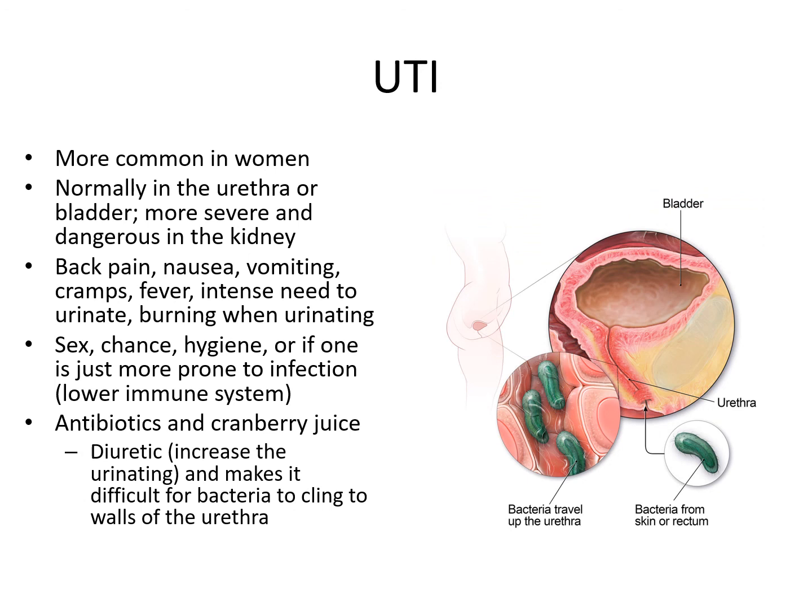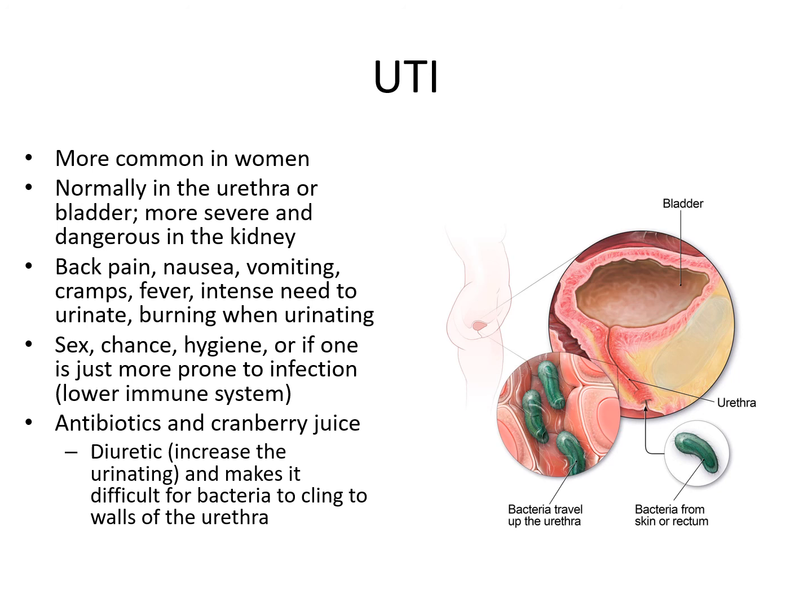UTIs, as we said before, are more common in women due to the placement of the urethra close to the vagina and the anus. Normally, you'll find UTIs within the urethra or the bladder. More severe UTIs can move up into the ureters and into the kidney. Some of the symptoms of UTIs are back pain, nausea, vomiting, cramps, fever, an intense need to urinate, and burning when urinating.